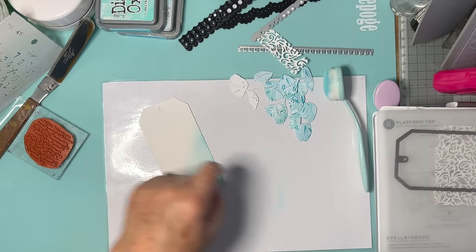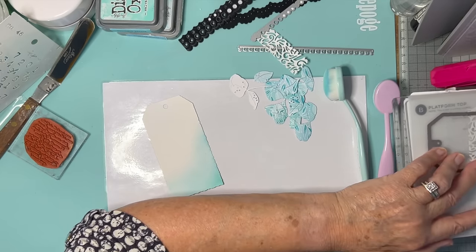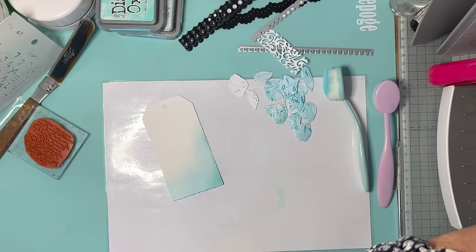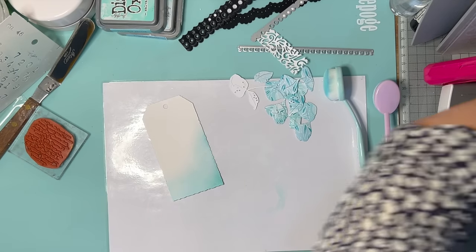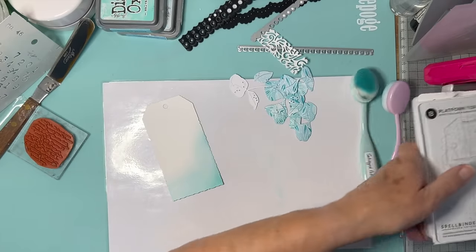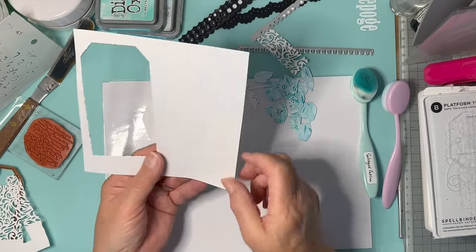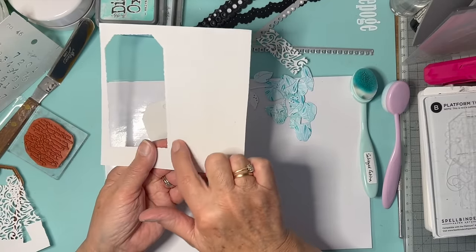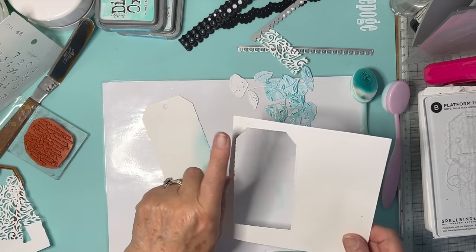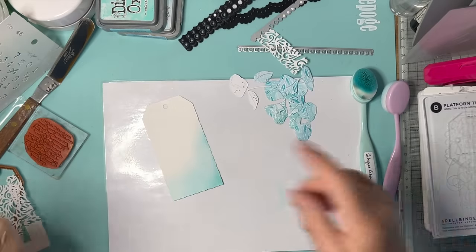Actually, this tag was also from scraps, because what happened yesterday, I made my card and after I'd finished it, I dropped it into some glue or something, I don't know what it was. So the back of the card was all messy. This was the back of the card. I tried to wipe it off, but you can see there's still some glue there. So I cut the card in half, trimmed down the front and then put it onto another card base. And I'm using the leftover bit for stuff like this.